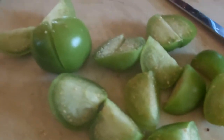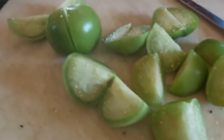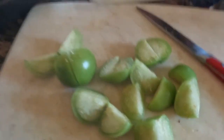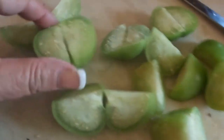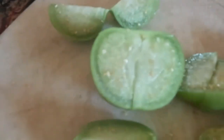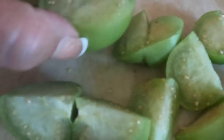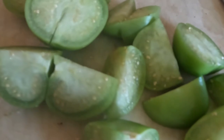Okay, so we've quartered, we did 4 pounds. We're doubling this recipe for our family because it's everyone in the family. So we've quartered the tomatillos after husking them, and this is what they look like. As you can see, they are not a tomato. They are definitely a different texture. They're actually, the green is sticky where the husks are covering them. So you have to wash your hands a lot when you're cutting these guys.